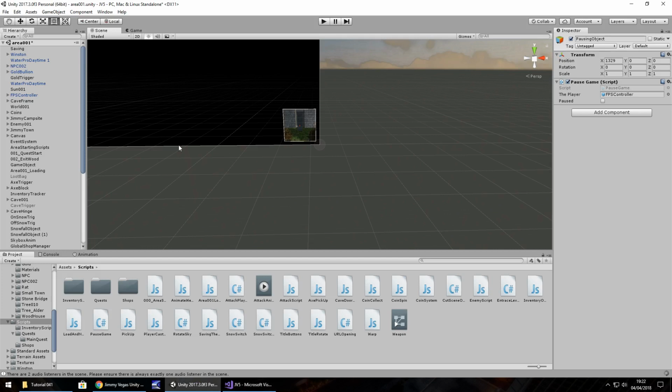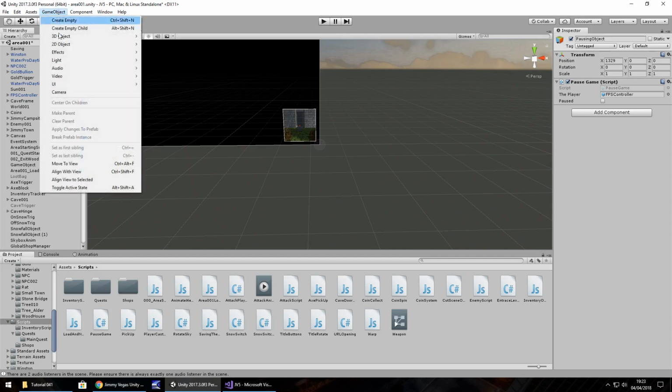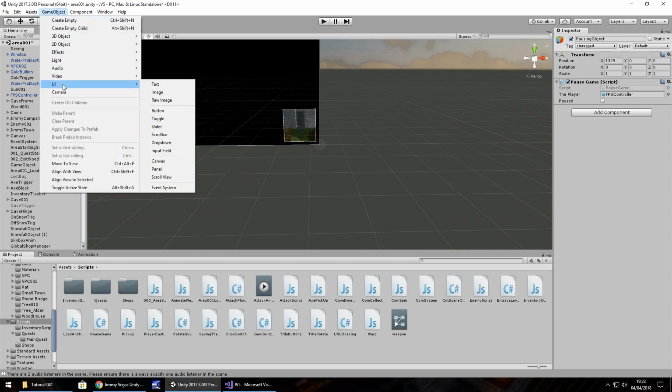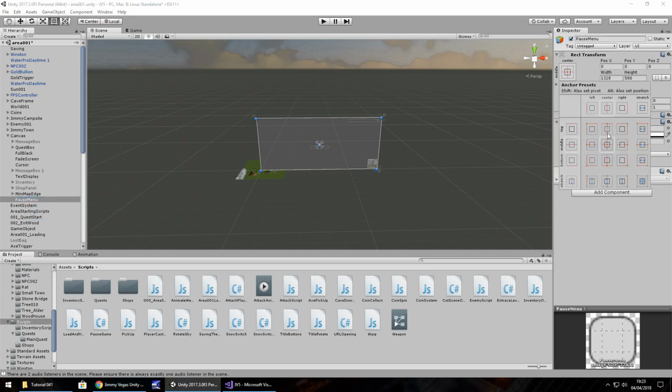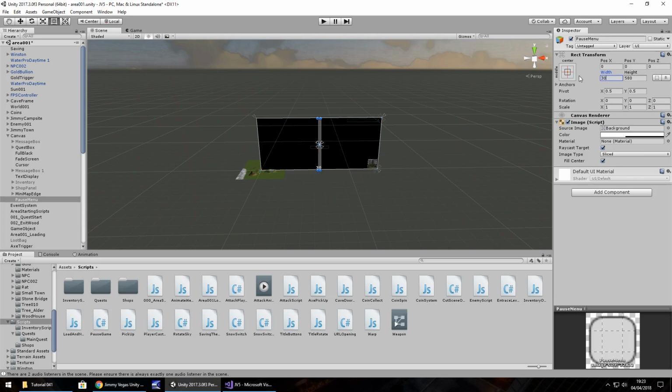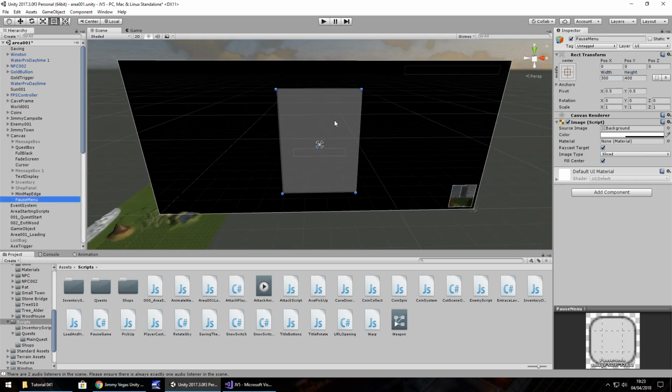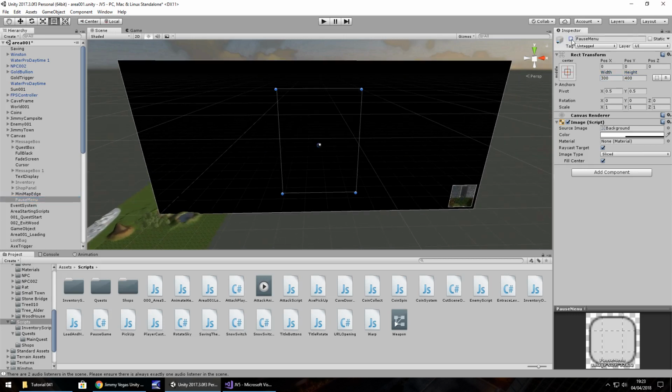So one quick extra thing we're going to do here, we've paused the game, that's all good and well, but what about having some basic, at least basic UI for now? It's something that I'm going to go into more in the next episode, but let's at least have something appear to make it seem like we have a pause menu. So if we go to UI and let's have a panel, double click, right click and rename, and have pause menu. I'm going to have this as centered, width I'm going to have as 300, height I'm going to have as 400. So this will be our pause menu, and let's untick to turn it off.